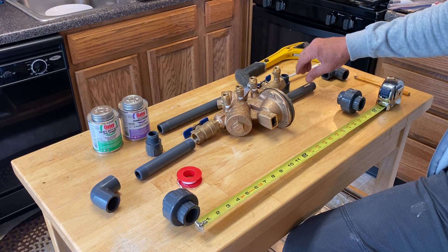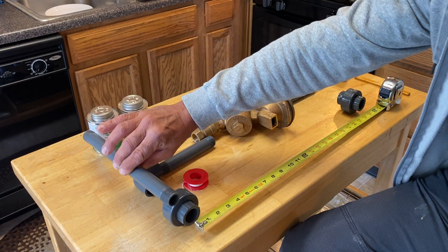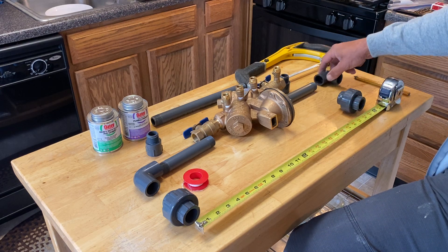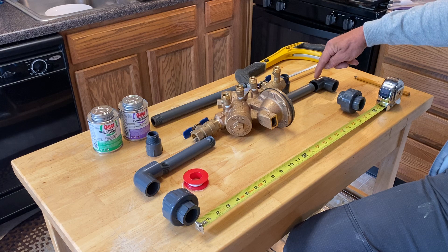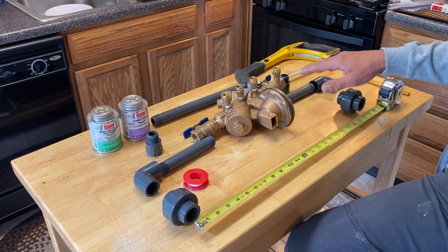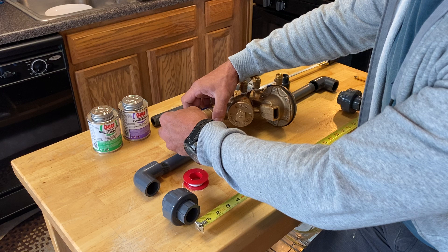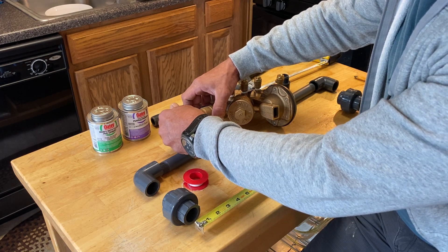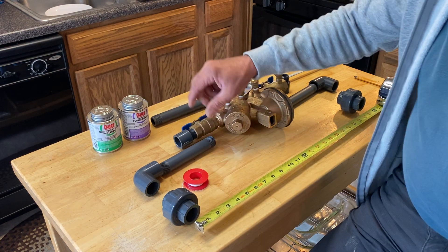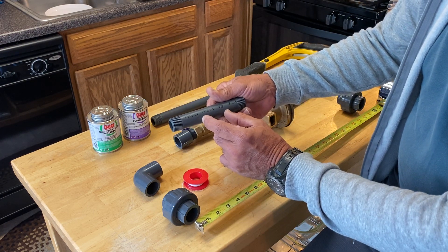So when you put this entire thing together — and of course this piece — I need the other part of the PVC line to connect these two. This entire thing on the 90-degree elbows cannot be more than 22 and a half inches. So when I build this, these go in here of course with thread tape, and you've got to be very careful. Then this goes in here — of course I'm going to cut this thread off. So this cut that I make here has to be exact.